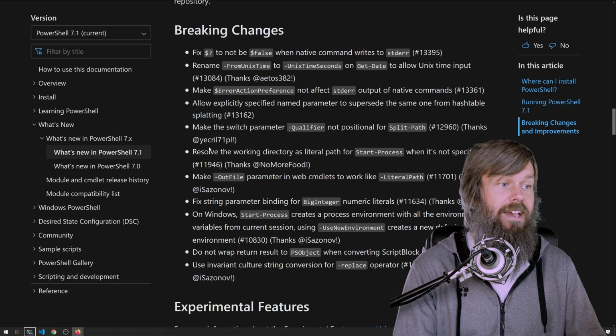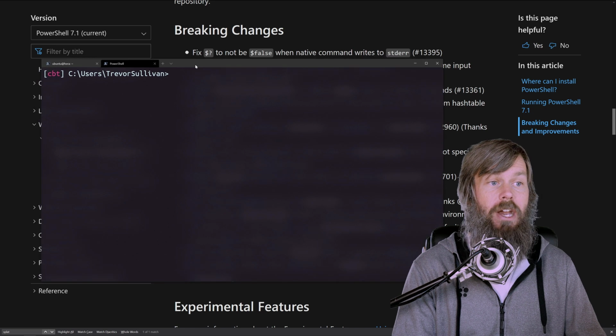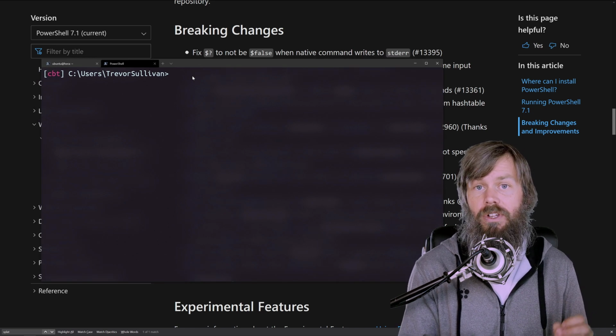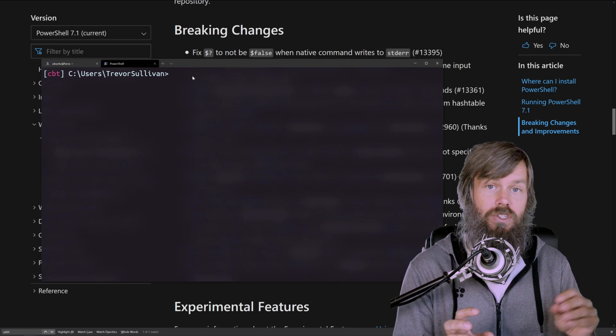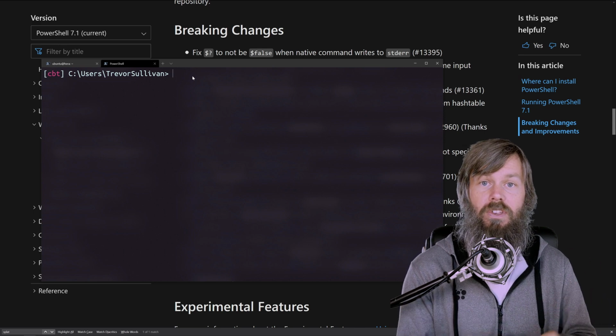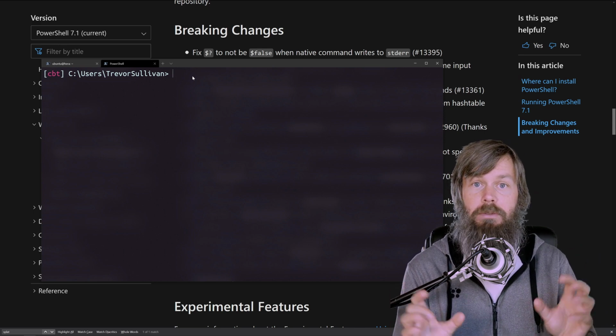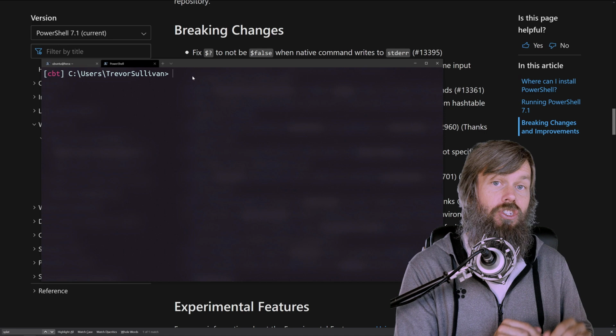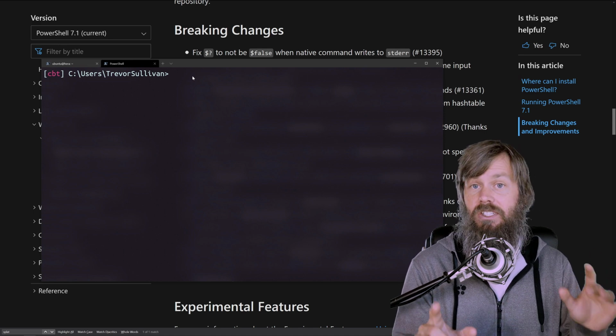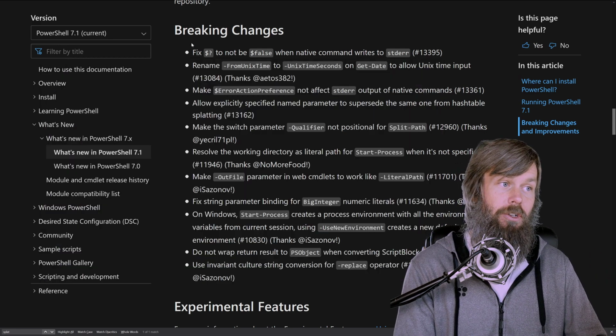So let's go ahead and start by spinning up a couple of PowerShell containers. And then what we'll do is connect Visual Studio Code to those containers. So we'll have two separate VS Code windows. And then we'll take the same PowerShell script in each of those windows and take a look at how things differ a little bit here.